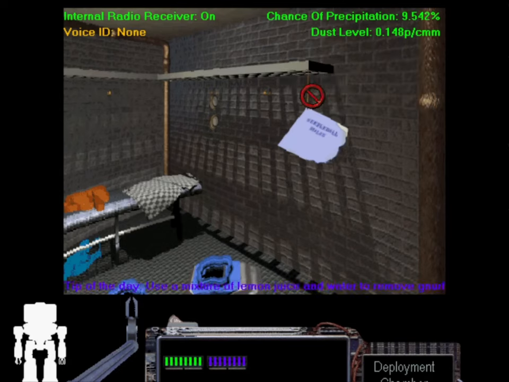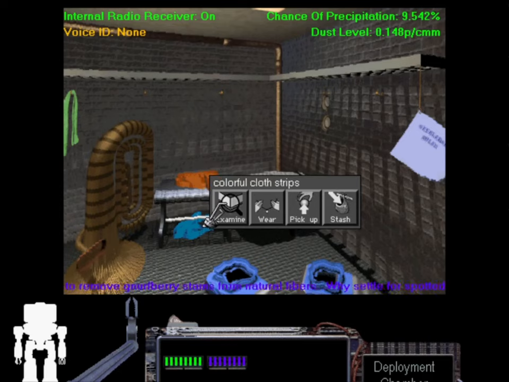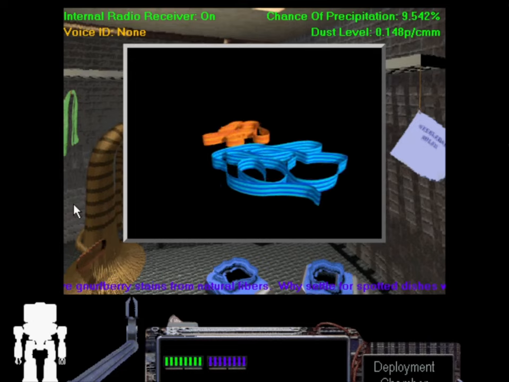The pads are now protecting my vacuum attachments and holding them firmly into their receptacles. The second object are these colorful cloth strips. The shape of the cloth appears to correspond to the shape of my salad-tossing and egg-beating appendages.